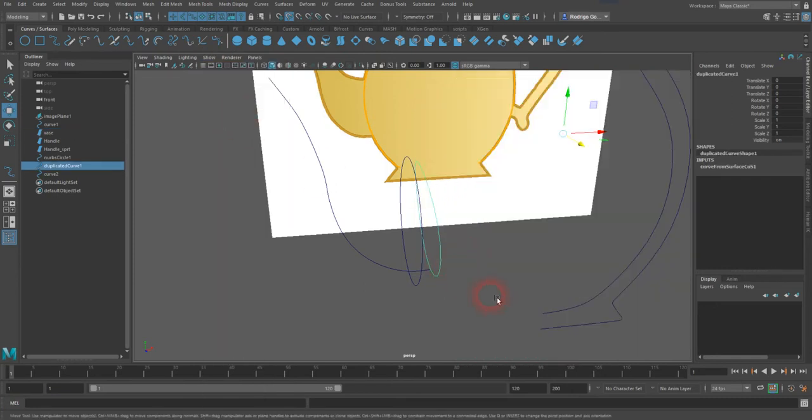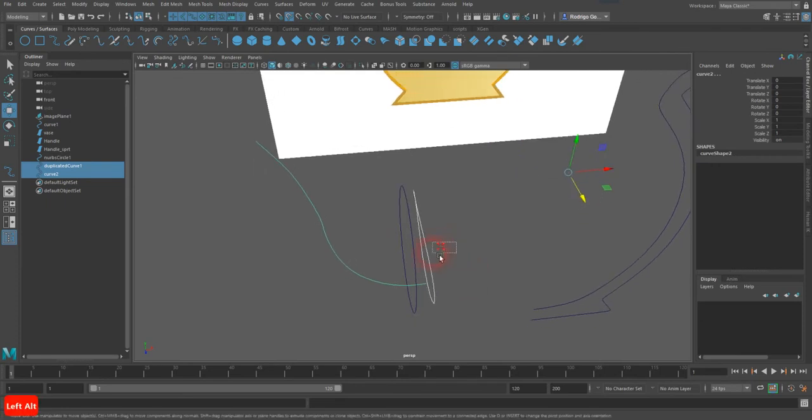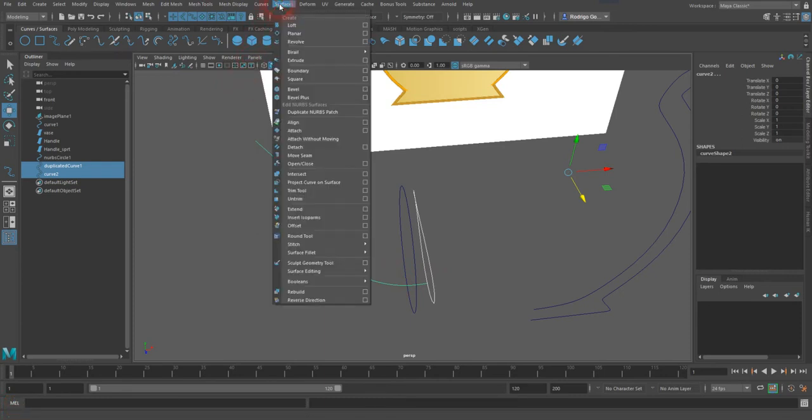So I have the curve and I select this object, this curve. So first, the one that is giving me the profile of the extrusion, and this is going to be the rail of the extrusion. I'm going to say surfaces extrude.